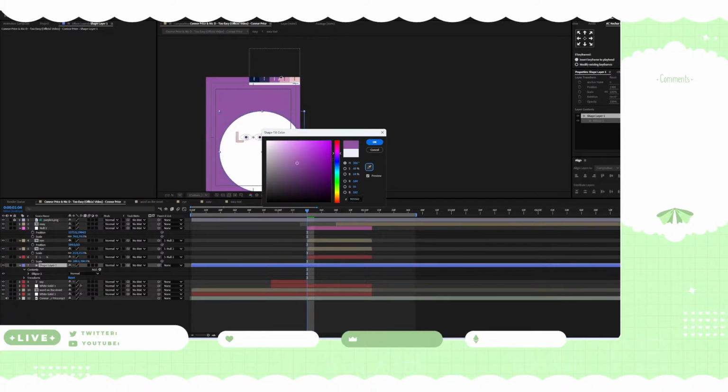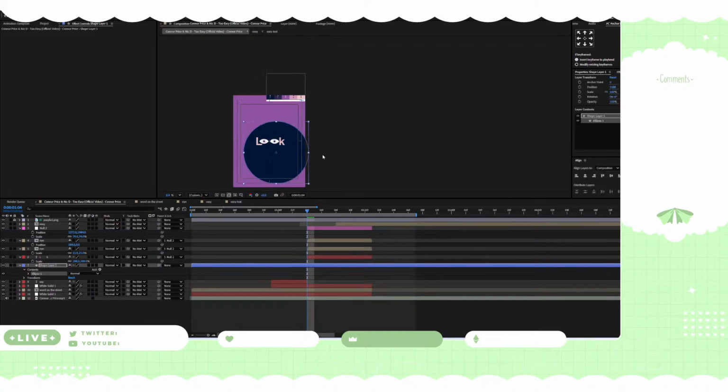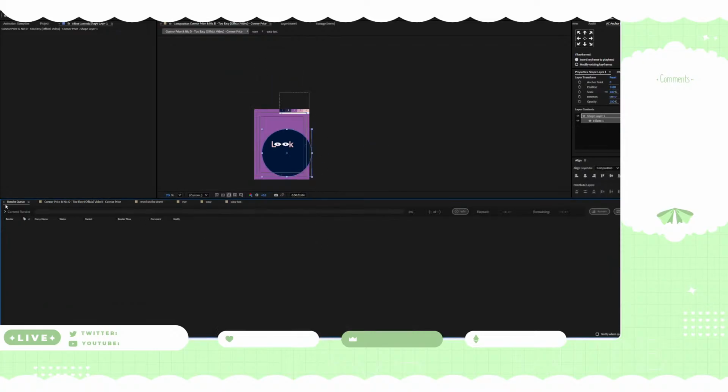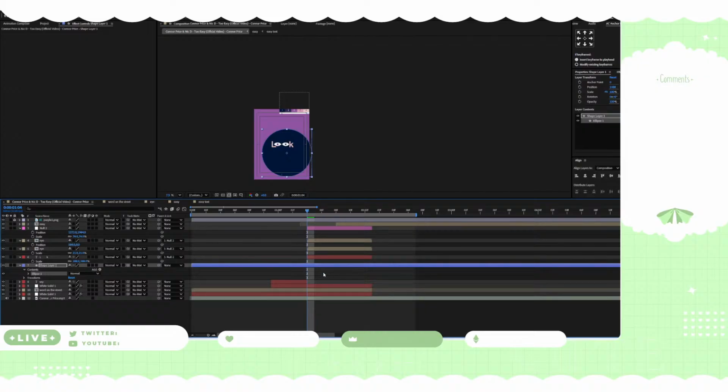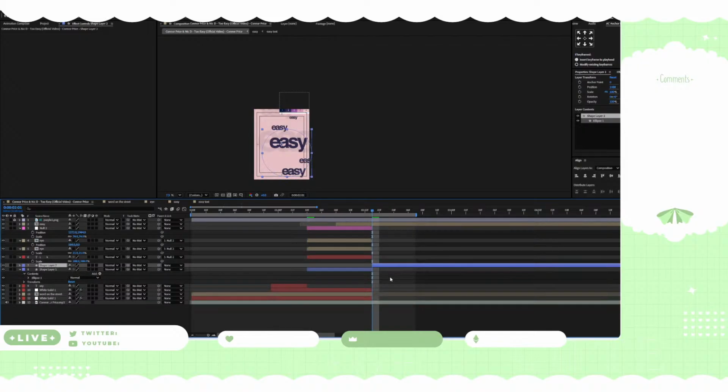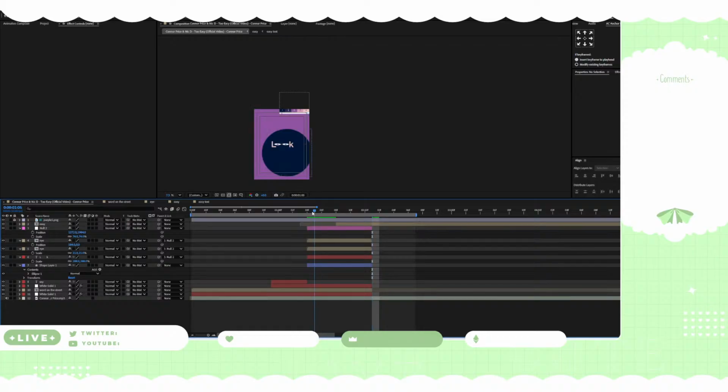Just place there. It looks completely random. But what's wrong with that? Okay, now it does look very random.